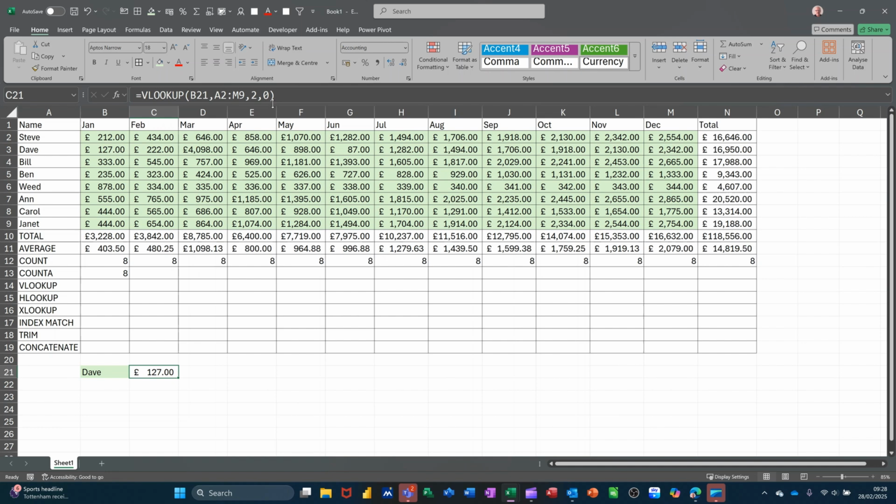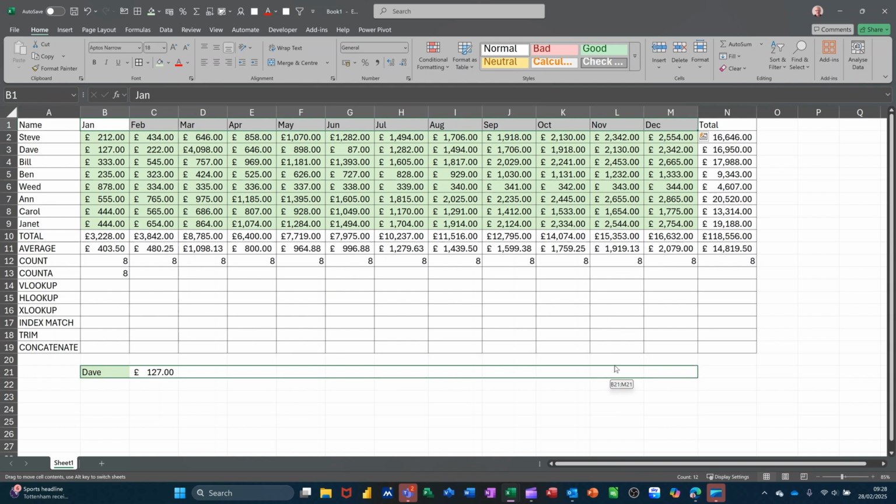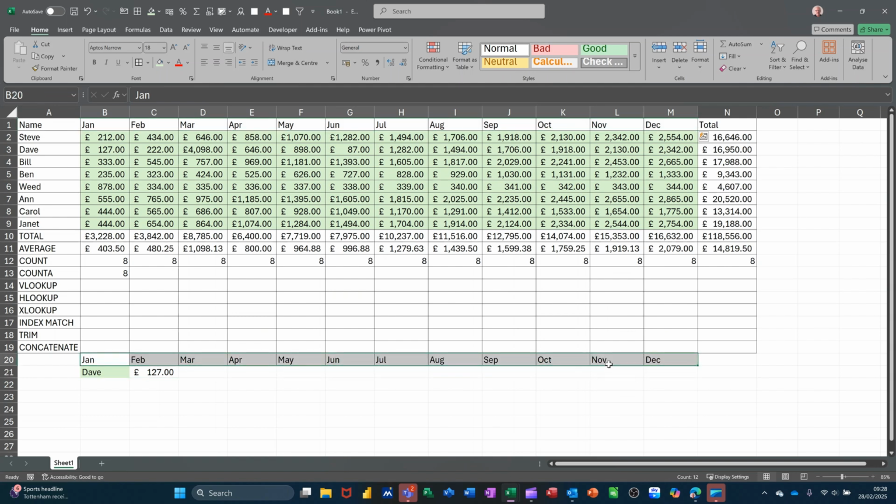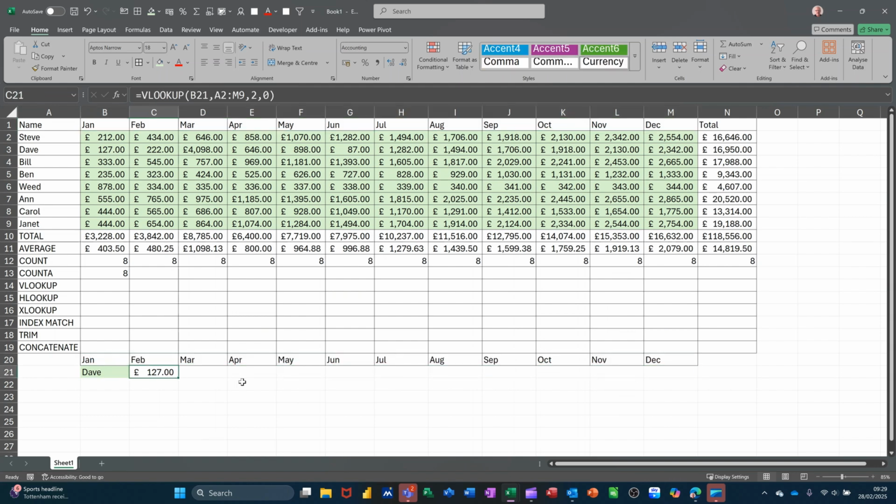And then what I have to do on this one, if I wanted all of the months, basically I would have to copy the months down here. I'll just copy these. You can do that with your control key like so. Now if I wanted to pull that across, what I'd have to keep doing is put a $ on this B12, lock the cell range, and then change that to a 2. So that's a bit of a long-winded way of doing it.